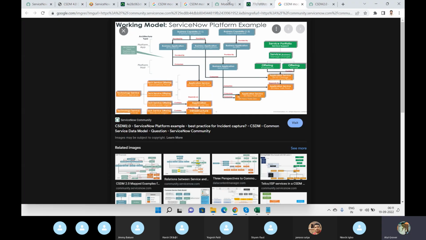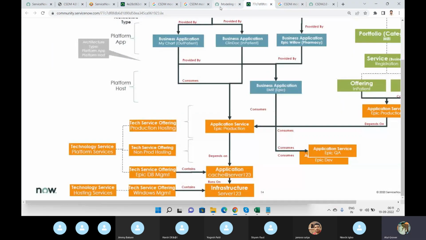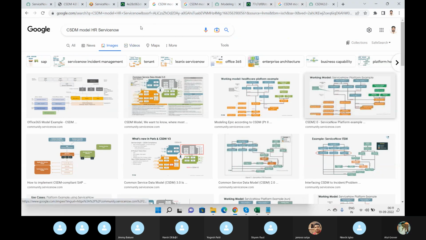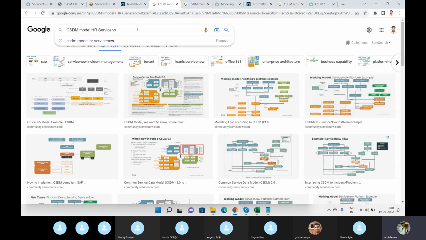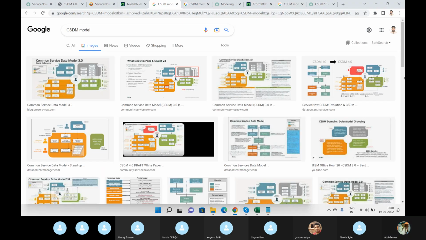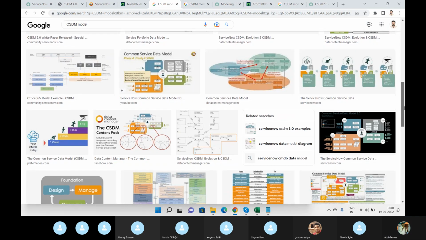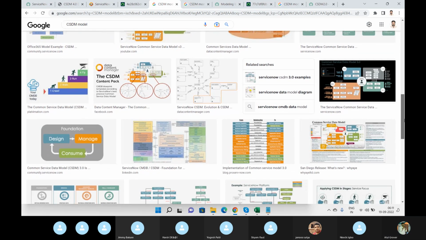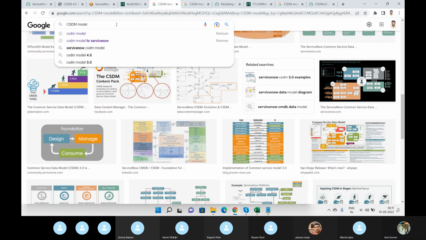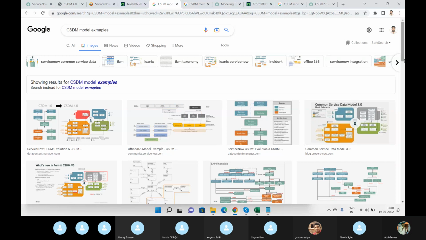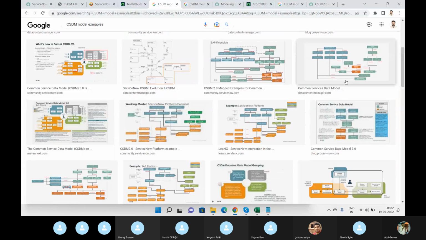and go here and search for the models, CSDM models, and read about these examples if you get something like this. Model examples like this.